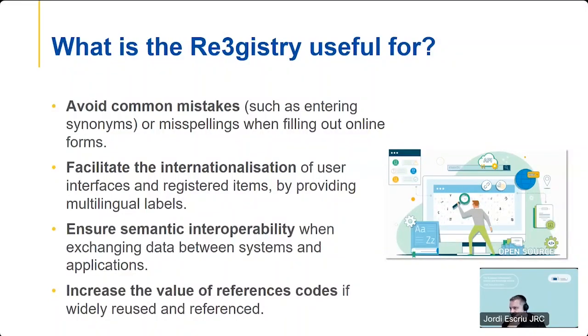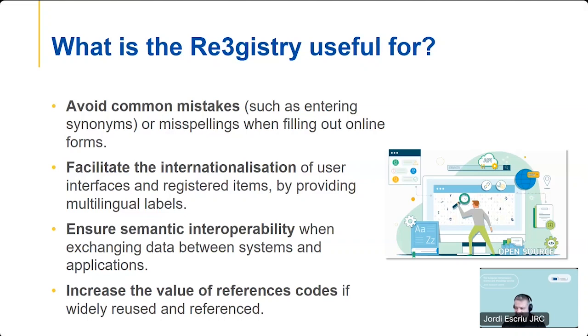It's important to remark which are the main benefits of using this registry tool. This is an application useful to avoid mistakes, because when you are sharing across your community or organization the agreed reference codes, you are pointing with a URL to this specific concept, their label, their possible translations, etc. So when you are referring to these items in your data, you are unlikely to make mistakes, because this is the main objective of a registry: to point to the exact values that you are sharing across your community.